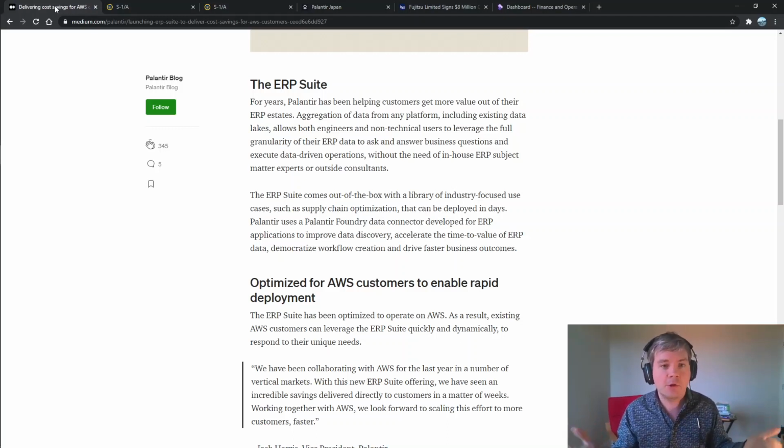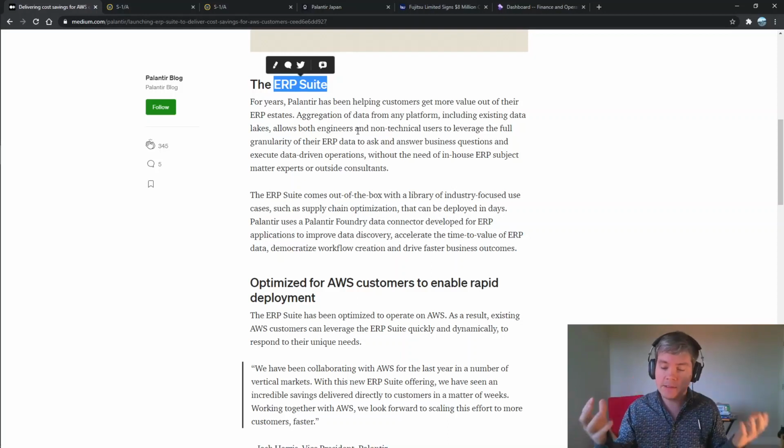I'm interested in the Go language. I'm gonna go check it out. Maybe somebody will finally write something in a concurrent language. So I decided to explore. And what I found out is that this is a marketing inaccuracy. What they call an ERP suite is not the classic understanding for a guy like me of an ERP suite of software. What they mean is that they have a great orchestration engine.